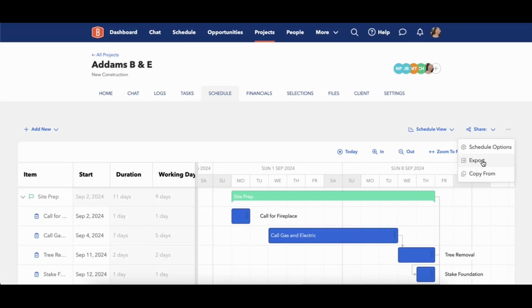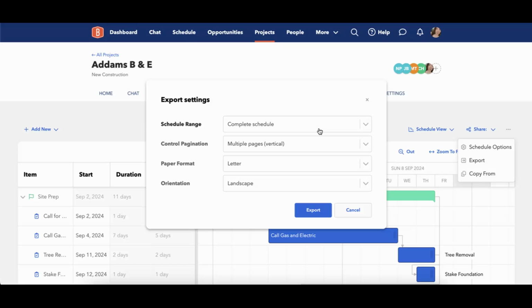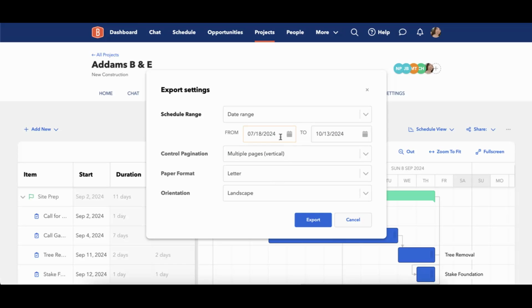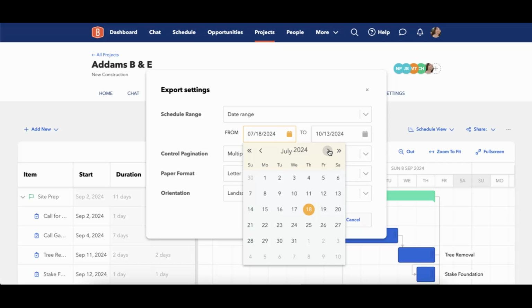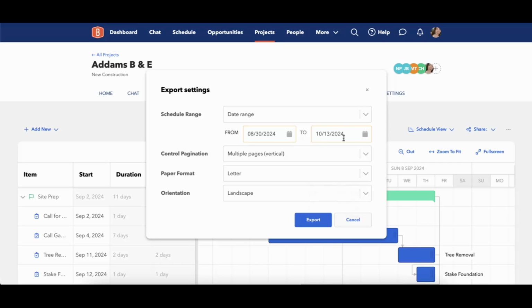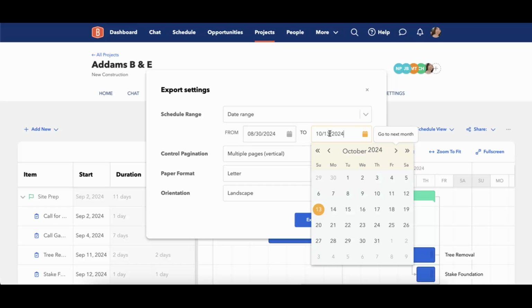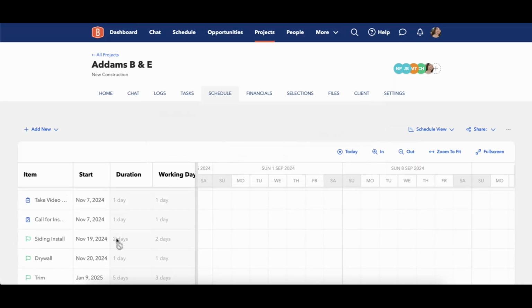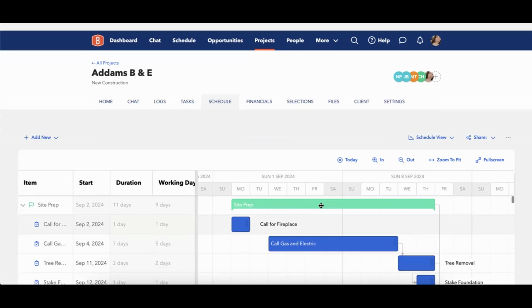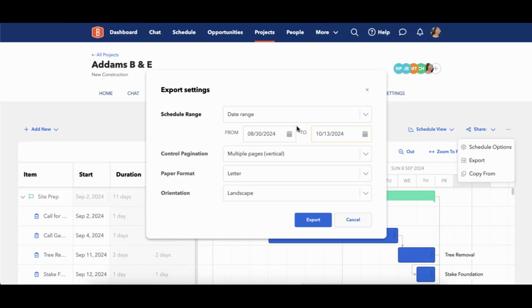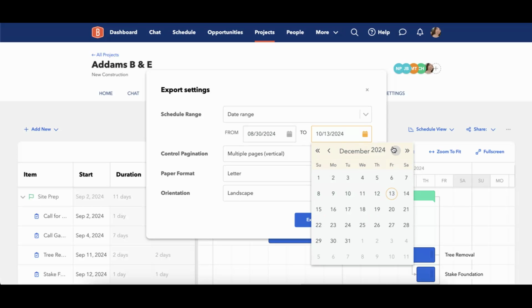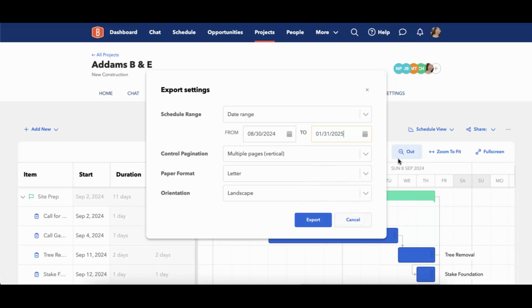Additionally, you have an export option. So you can definitely print your schedule as a Gantt chart if you want to, but there are a few caveats to this. The Gantt chart export actually works best in the date range. So I would set your date range to about the start of the project here, and then about the end of the project, which I think looks like it ends in January 9th, 2025. So you can really easily export your schedule via those options right here. We'll go to January 31st.